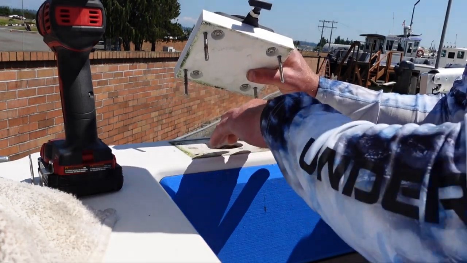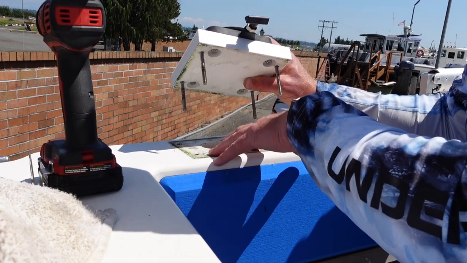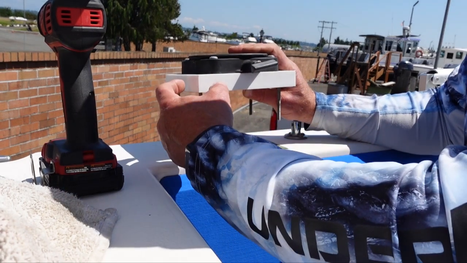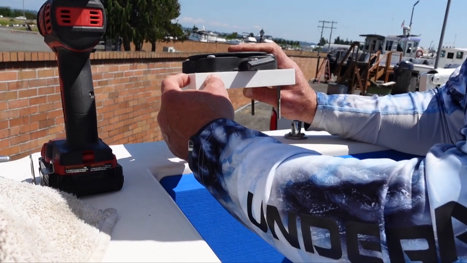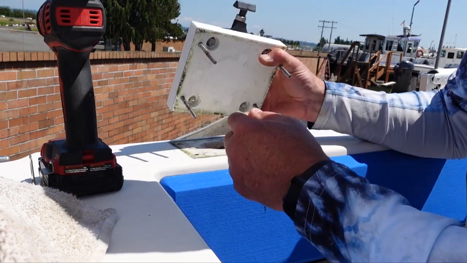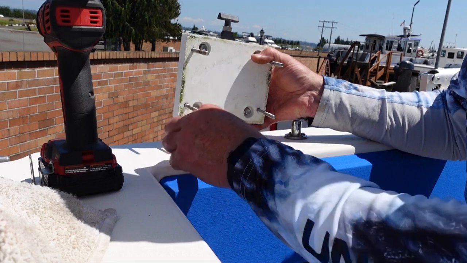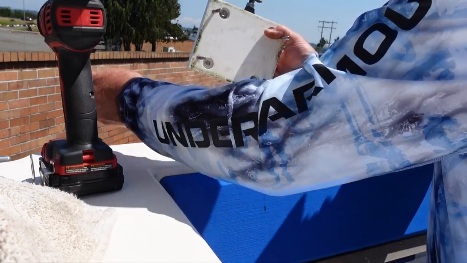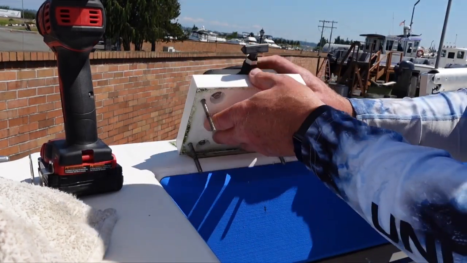Okay, so there were previous downriggers mounted here. I put some UHMW here and then mounted my base plate to it. It's kind of a pain in the butt, but it works. Now we're gonna get this base off.